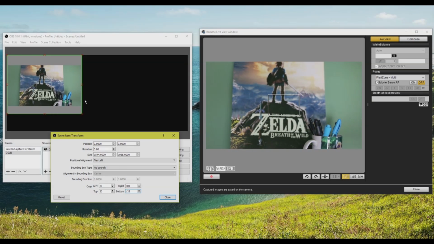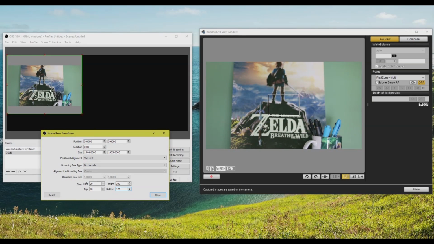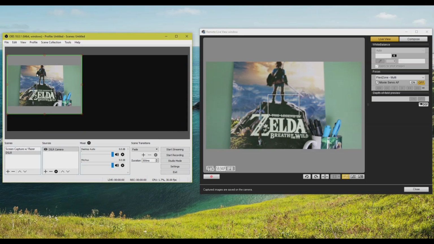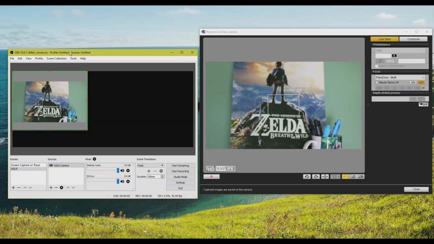There we go. That's basically how you can get the DSLR on OBS for free, no additional software costs. You just need to have a Canon with the EOS Utility, but I'm not sure, maybe Nikon has something similar. You'd be able to use that same configuration if they have a live view on their software as well. You just tailor that software to crop it and fit perfectly in OBS. But that is basically it.